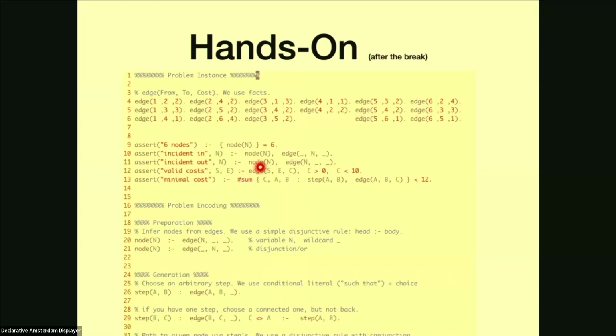So here you already see that the in-source tests are very, very fine-grained. It's not per se that you write a test for a whole program. It's not even the case that you write a test for your problem encoding. You could even write tests for your problem instance. So you can take very, very little steps to make sure that everything is okay.